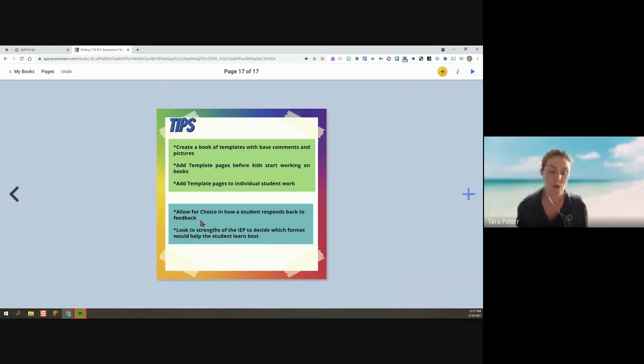Because Book Creator is so accessible, they can reply in video, audio, they can use the dictation tool, they can just use an emoji, they can circle things, all within Book Creator. They don't have to do a whole bunch of things. So we love Jamboard because of the pen tool. We love Screencastify because of the video feature and the audio feature. We love Documents because Read and Write works very well. Well, I would say that Book Creator can do all of these things within one tool.